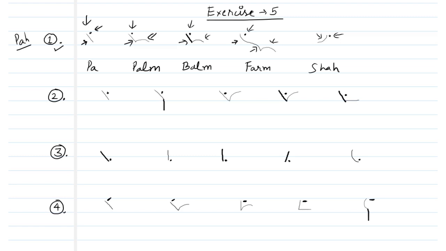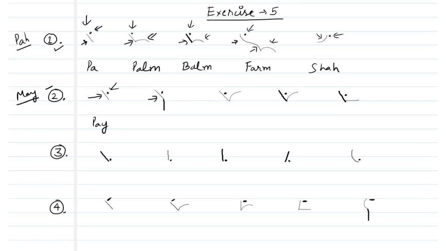Let's move to the second line. On the second line we again have a heavy dot on all the characters, and if you notice, all the characters on the second line are on the line. So we get a vowel sounded as a, as in may. First we have this p, then we have this a vowel. So p and a is simply pay, so we will write pay like this.